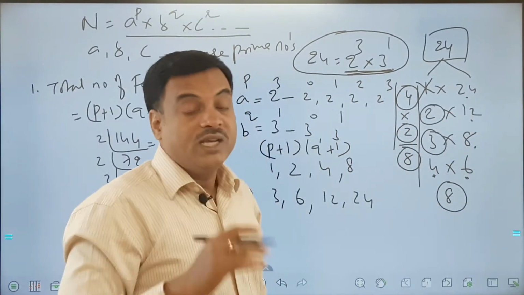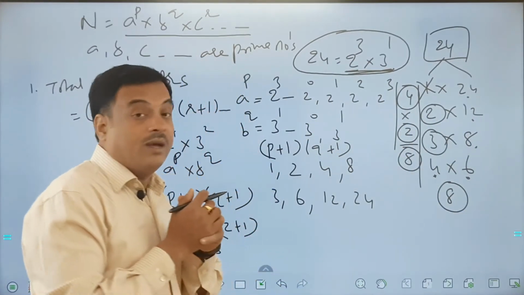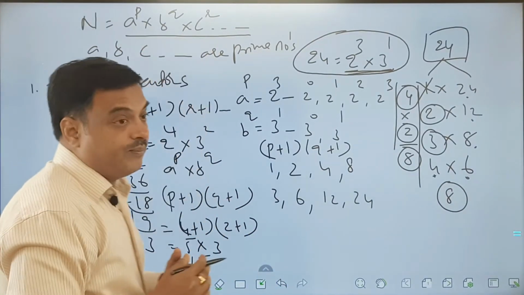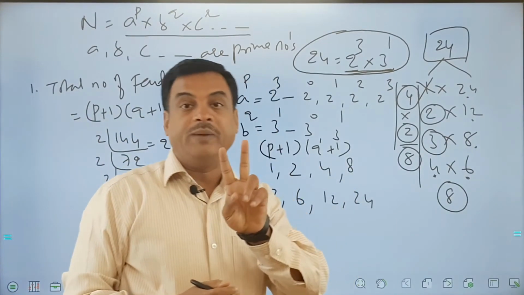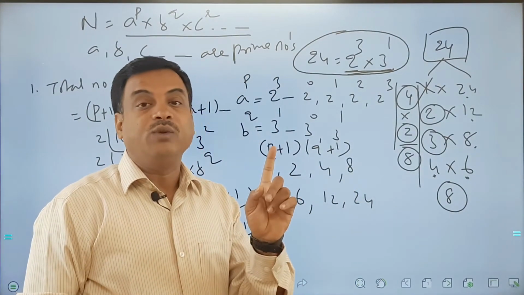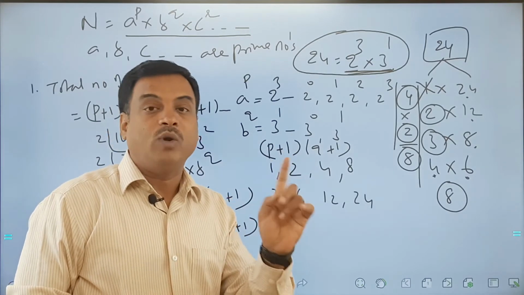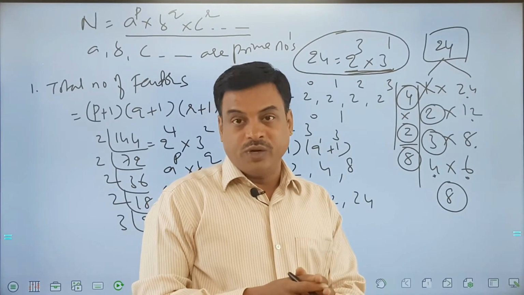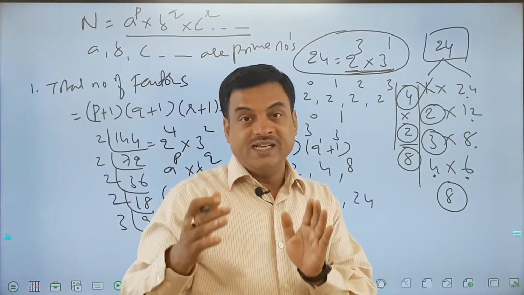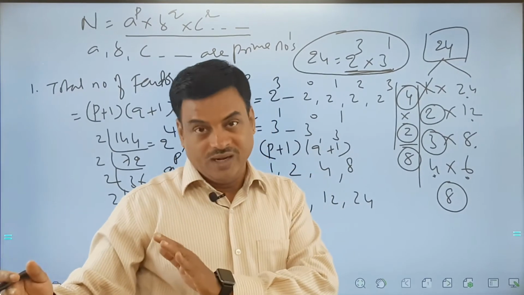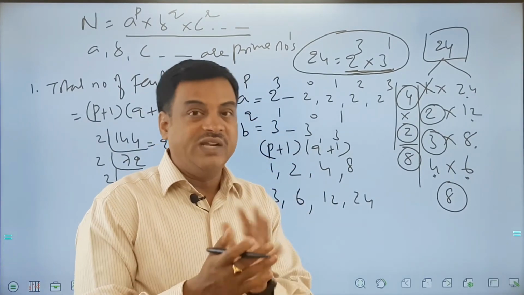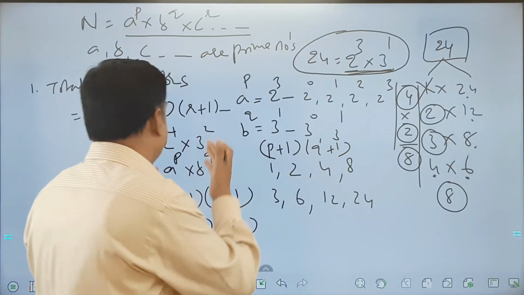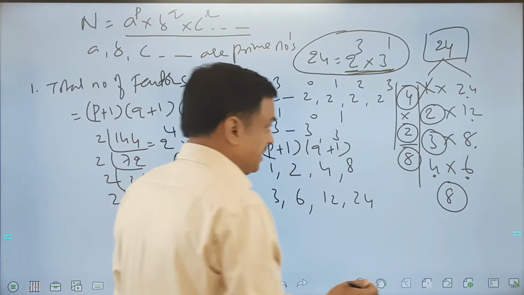are composite numbers. So what I should do, my friend, in order to find the number of composite numbers, is first find how many prime factors there are. In the case of 24, we have 2 prime numbers, and additionally we need to remove 1 also, because 1 is neither prime nor composite. So the total number of composite numbers will be total factors minus prime factors minus 1. Logically, if you think, it will be much easier. How to find the total number of factors? You already got the method here, so we can utilize it.